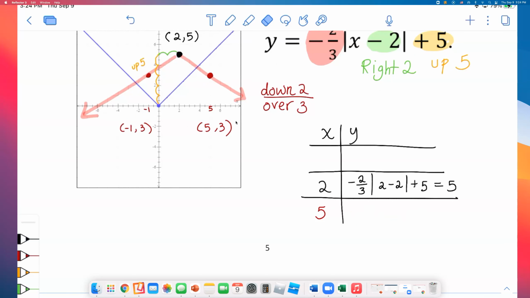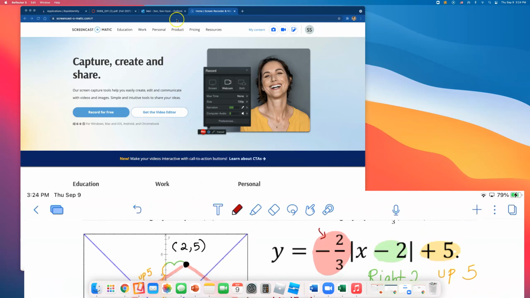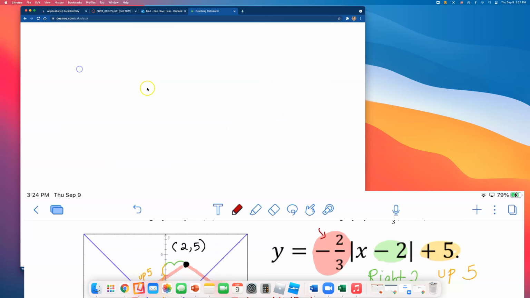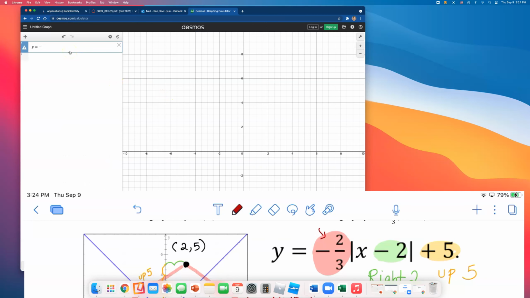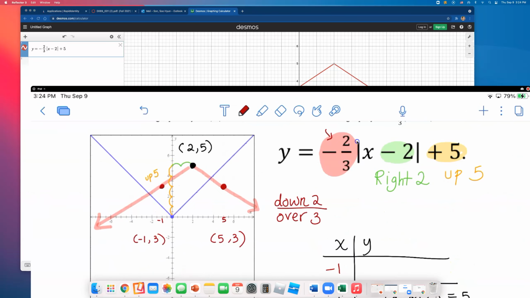When I typed up that syllabus, I did say you are allowed to use your graphing calculator. Some of you bought a $120, $130 graphing calculator, but I know that we have a free tool, so I will show you how I can find these table of values on Desmos graphing calculator, okay? So what you will do is you will type in your function, y equals negative 2 over 3 absolute value of x minus 2 plus 5. Now, I hope you're watching. By the way, this looks a lot like my graph, right? That's perfect.